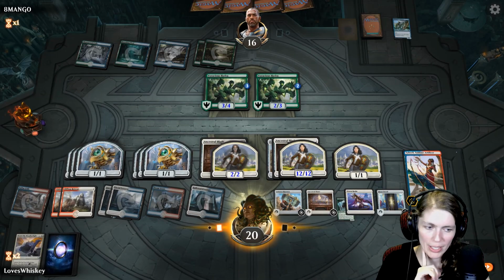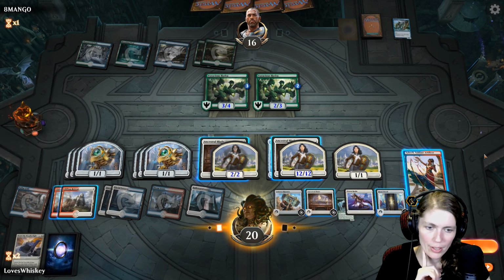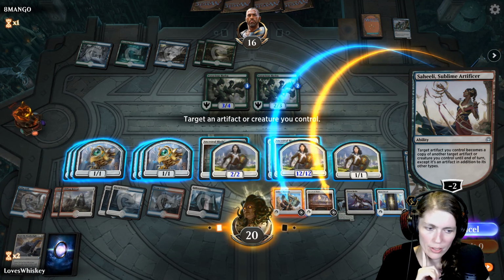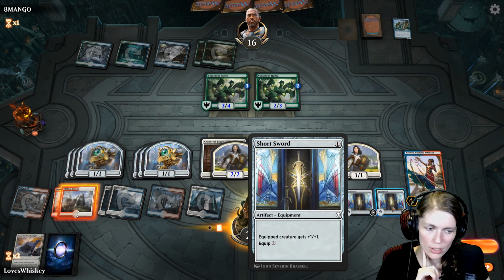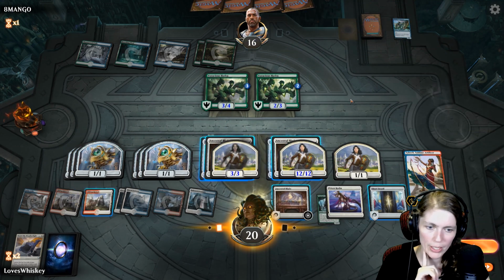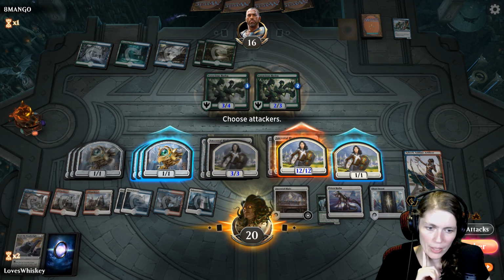And we'll just put out our steam vents, because why not? And I think we're going to turn this into a short sword. Some lessons for you all. And equip it to our other Ancestral Blade guy. And now we'll just get in.